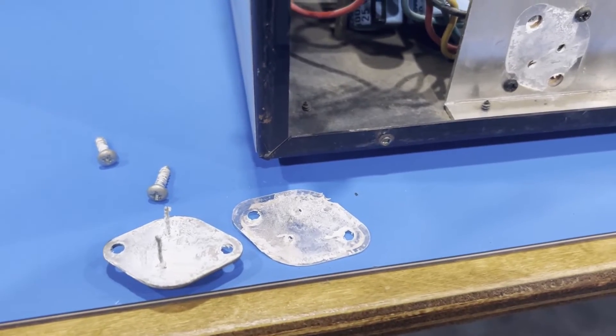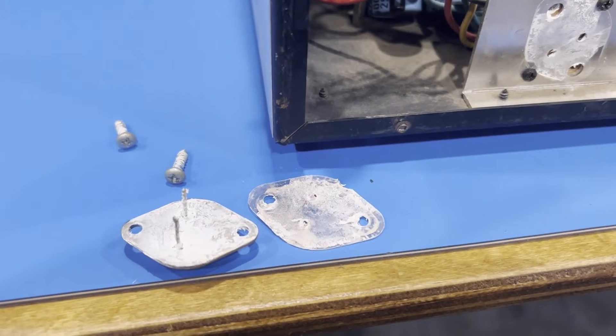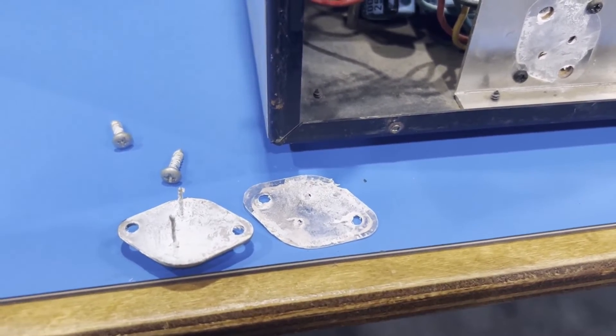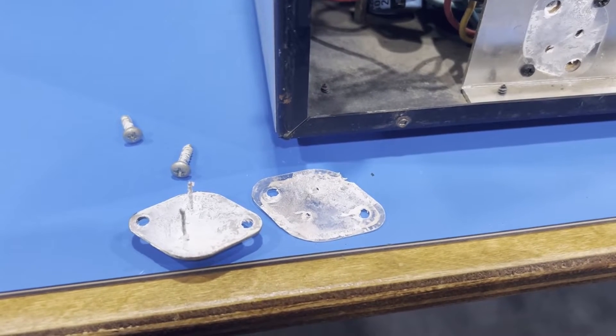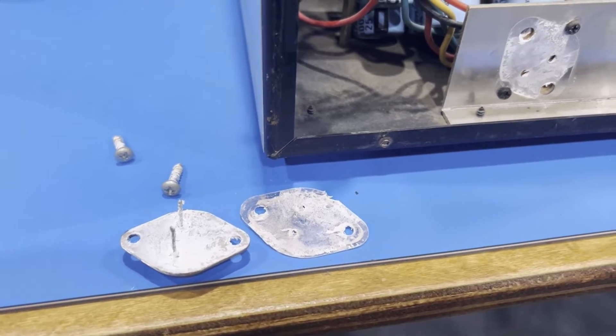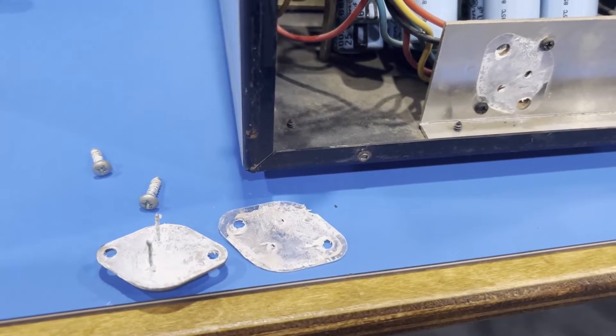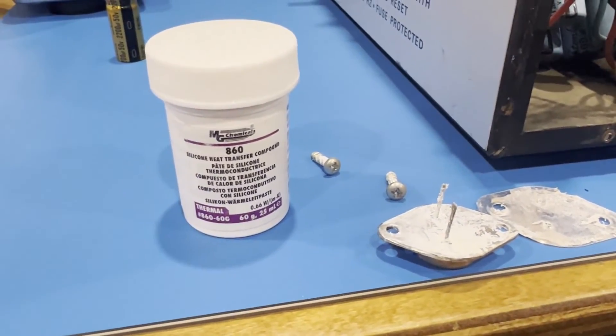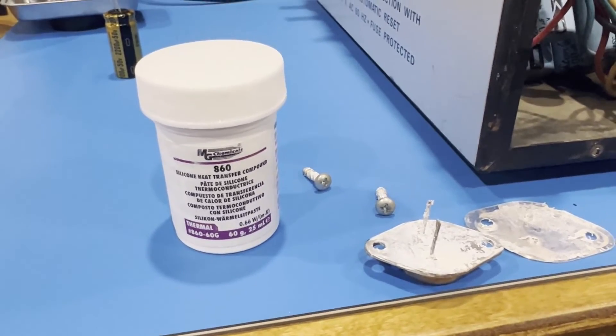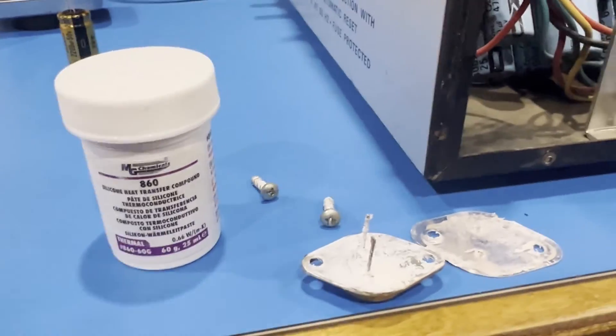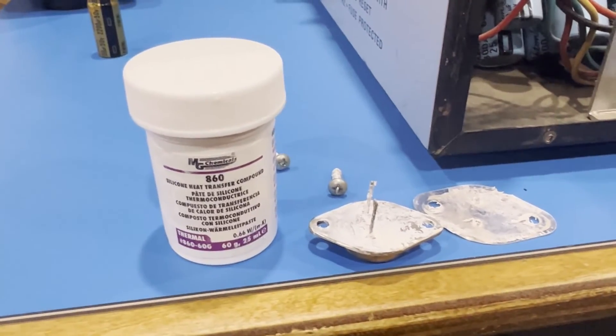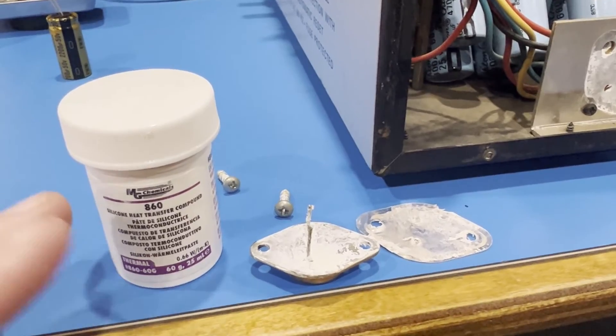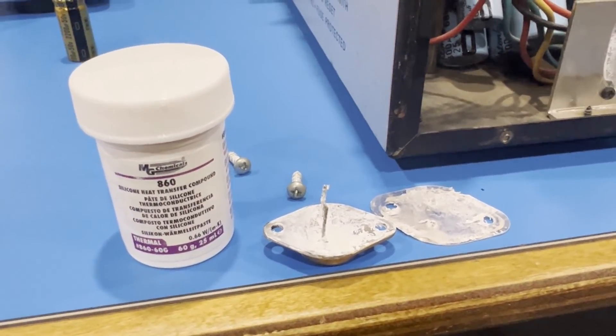All right. The good news is it's got plenty of grease on here. The bad news is it is completely dried up. It was like flaking off white powder as I was taking this stuff off. So we'll clean these up and check out the micas and we will put some new grease on them and put these things back on here. I do a good bit of heat sink work. So I really like this MG Chemicals 860 for whatever that's worth. If you get a chance, get some of it. It's a good little size tube. You can see it'll last a long time and it stays really, stays together. Some of this stuff you buy and it breaks apart. You end up with a liquid and a solid. This stuff seems to do a good job.